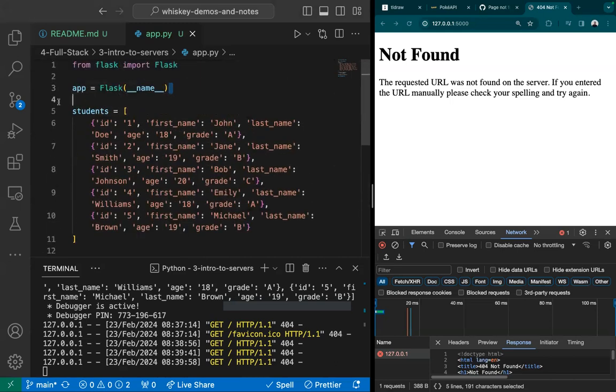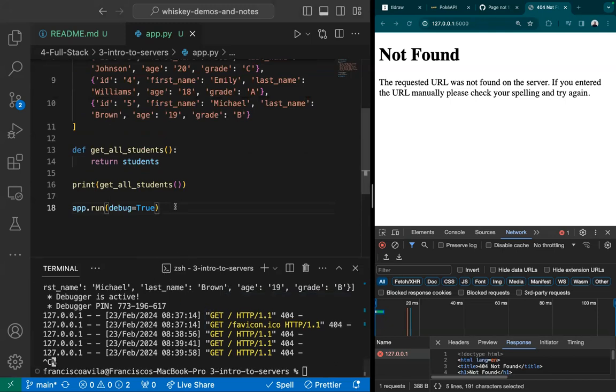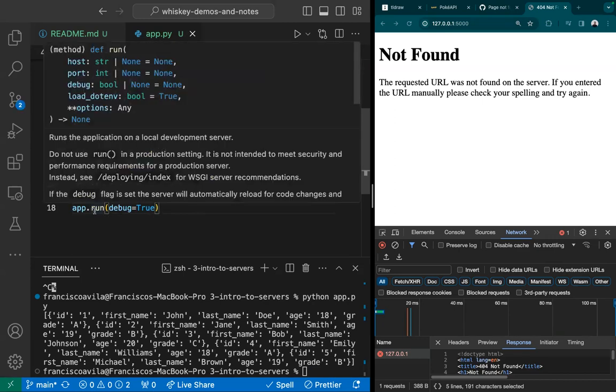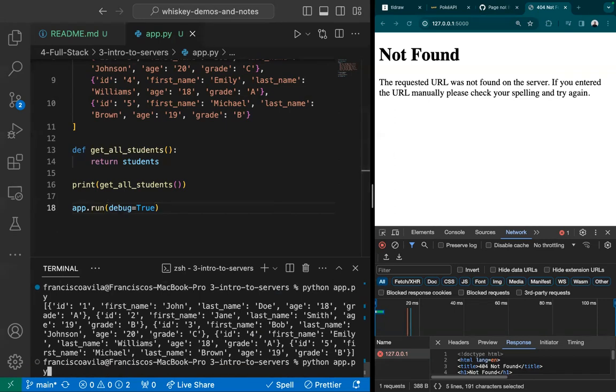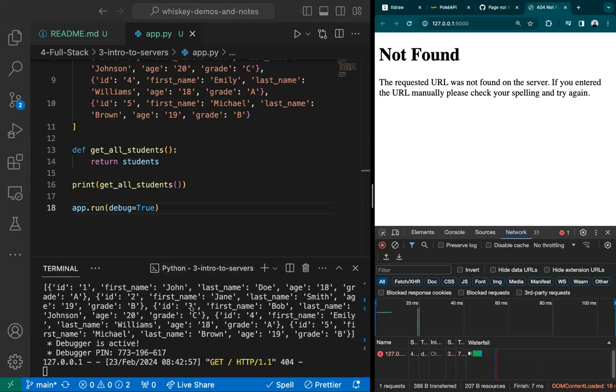Got it. So I made the instance of Flask, right? But by making the instance of Flask, that doesn't actually execute my server. It doesn't run the server. If I comment that app.run out and I run it, it just reads it as a regular Python script. This right here is what actually runs my development server. So I am running this method, which is an instance method, to run a server with debug equals true. And that's what allows me to actually host information and send requests to that port.